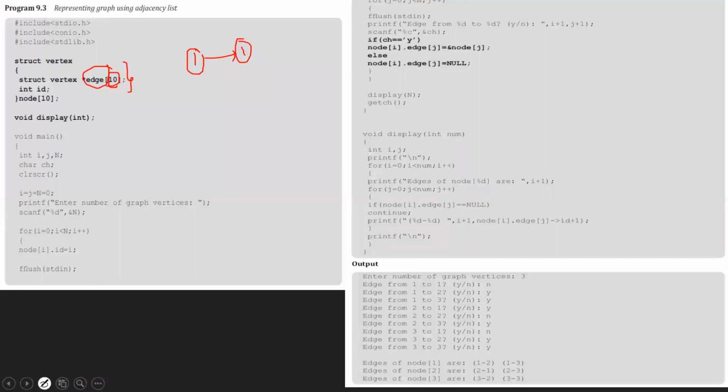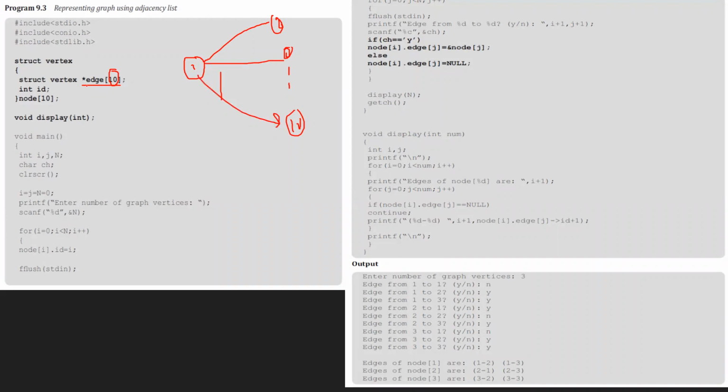Why are there 10 elements declared for this pointer? It might happen that if you're implementing a mesh network, I'm just taking an example, if I have 10 nodes, 2, 3, and so on up to 10, it might be possible that one node has a directed path to all these 10 nodes. So that information has to be updated for each node. For node 1, whether there is an edge present for 1, 2, 3, and so on up to 10.